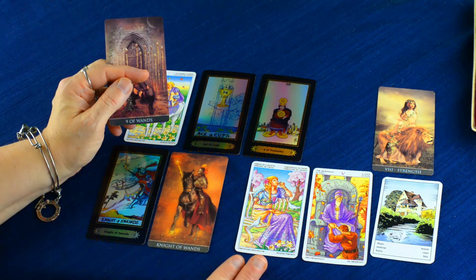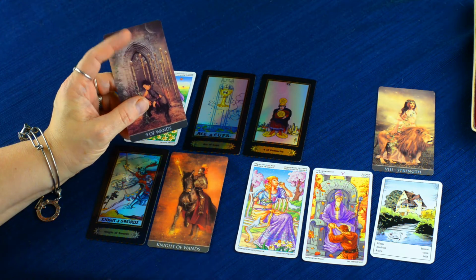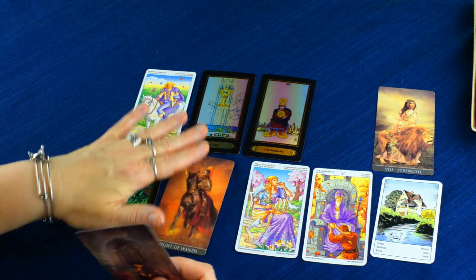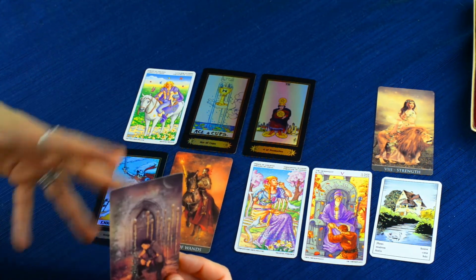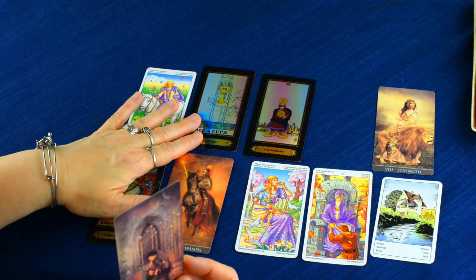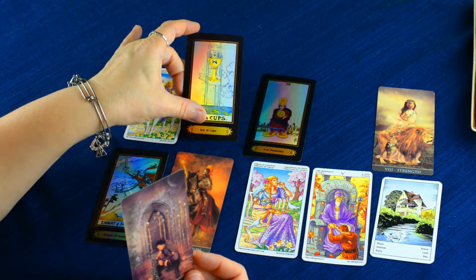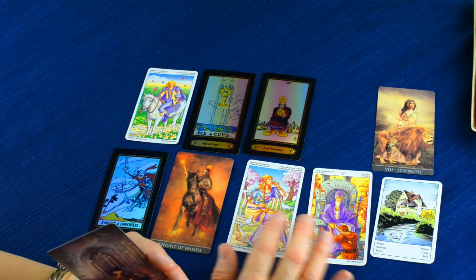which is basically the Page. But we have all that kind of youthful excitement energy going on, and I think that there might be some of that happening, because we also have the Ace of Cups, which is usually new. Aces are all about newness and new adventures, and the Cups card especially deals a lot with abundance and those kinds of things too. And we also have the Pentacle card that might show some of that.